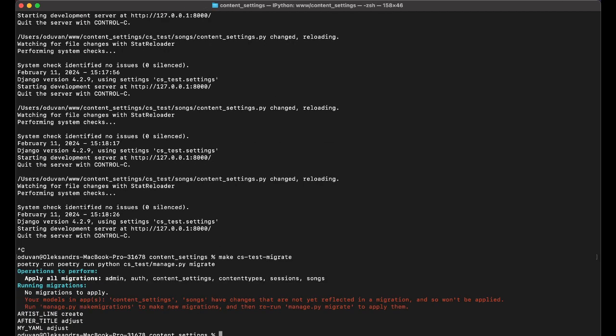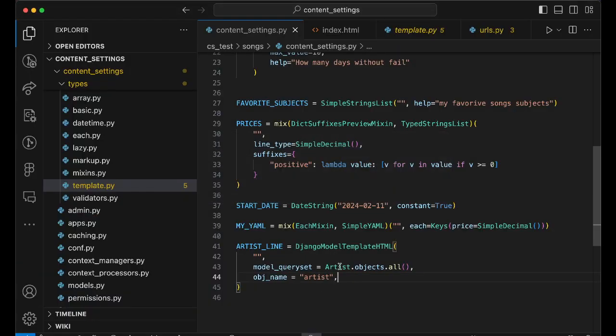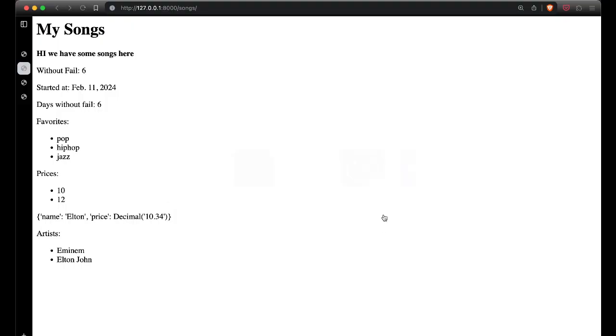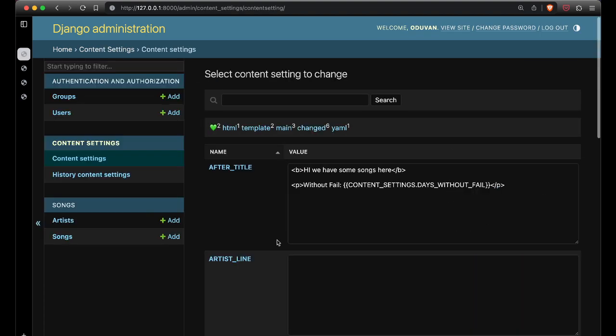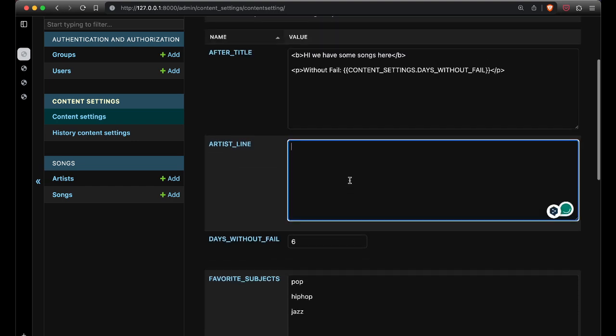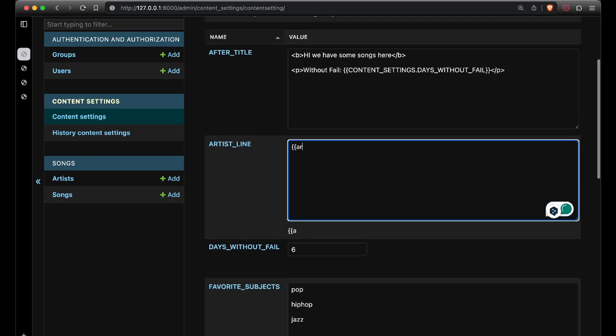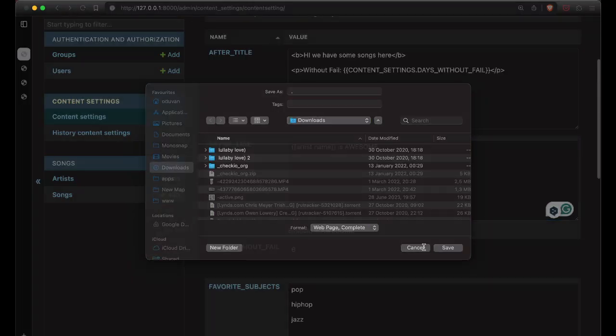We do migrate. That has some adjustment for multiple values. And let's get back to content settings, and we say artist name is awesome. Sorry, wrong click.